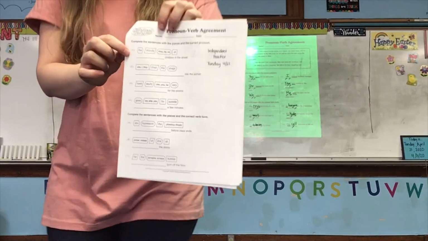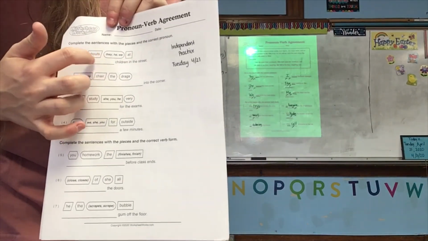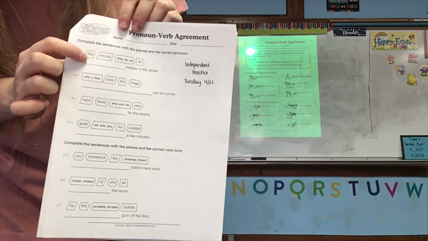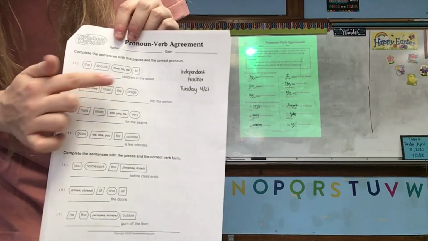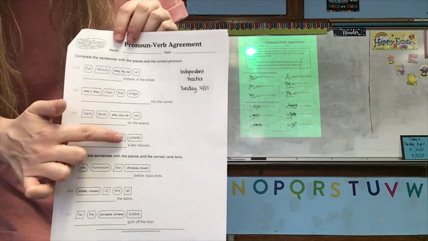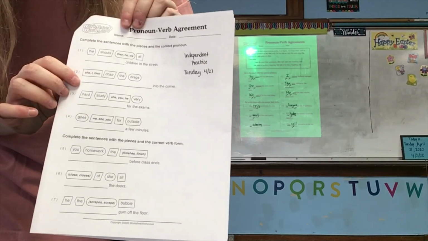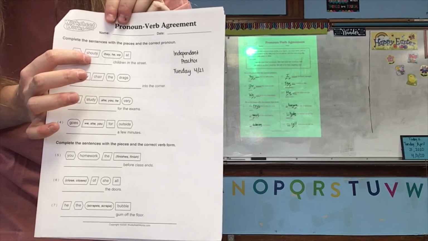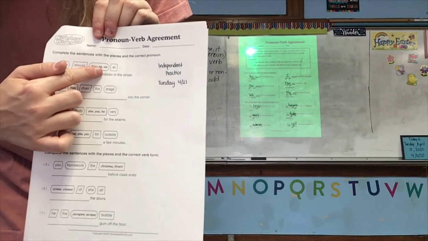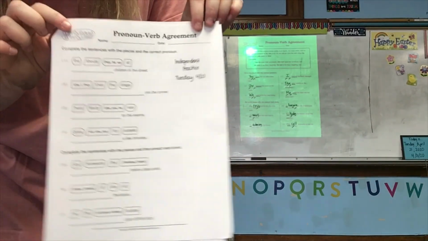So for number 1, we have the, shouts, they, he, we, at, and then children in the street. So you have to put these shapes in order on this line. Now you need to write the words, not the shapes. And the word in the, well, it's in the oval here, but it's mostly in the rectangle everywhere else. You need to choose the correct one. You are not going to use they, he, and we. You are going to choose the one based on the verb. So in this case, the verb is shouts. So you need to use he, she, or it. Our option is he. So you should write he shouts at the children in the street. Kind of did that one for you.